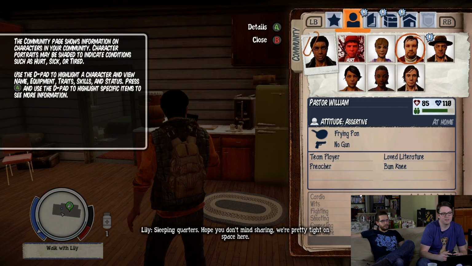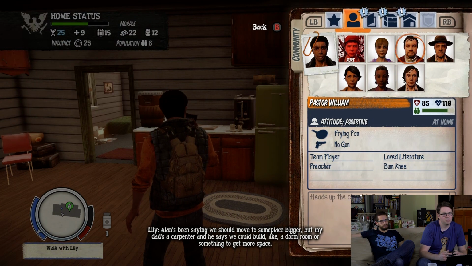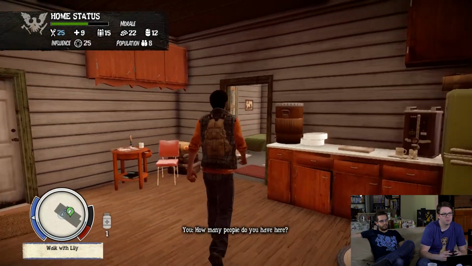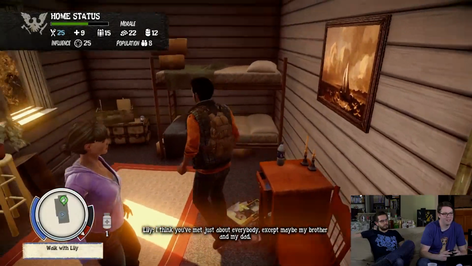He's the pastor, William. Do you get extra experience for using him because he's hard to use? I don't think so. You should play as the pastor. Okay. I'm still gonna tour. God won't save you now, Pastor. You need real weapons. You have to get past the undead.